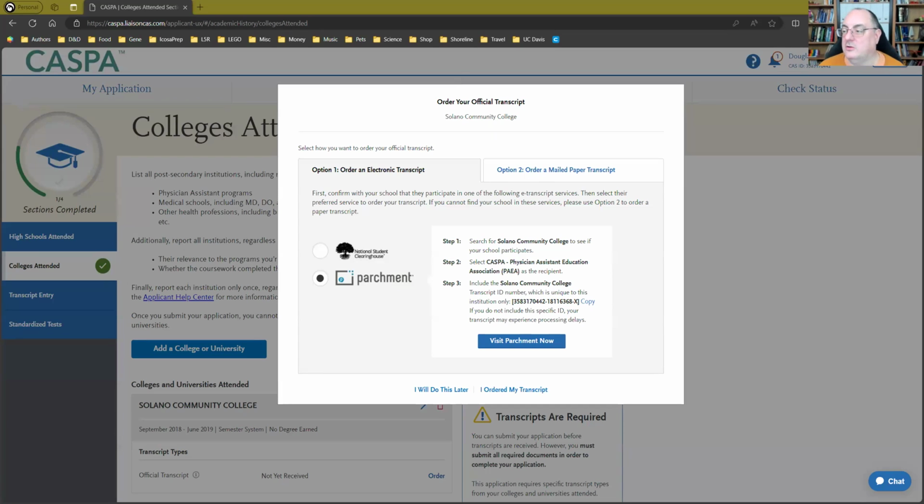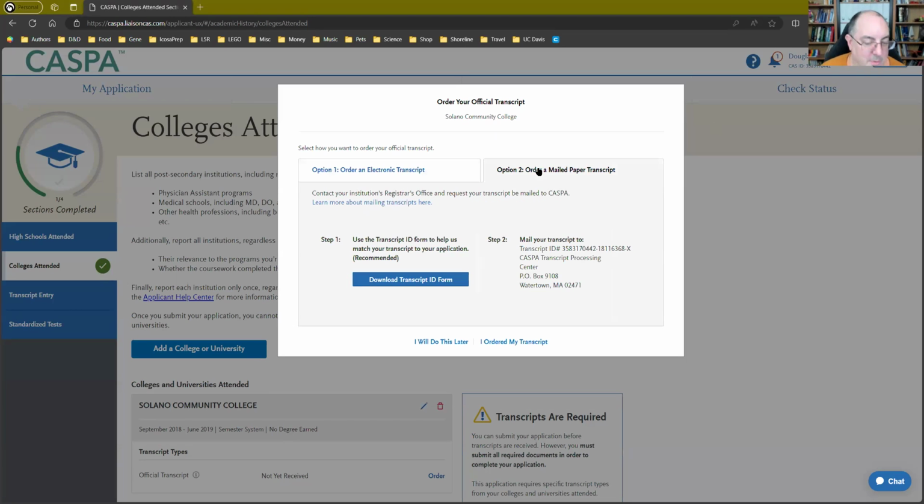Could you have entered a school where they require a mailed paper transcript? Yes. Some schools are not super tech savvy. What I would probably imagine this is, is a community college in a pretty remote area. From what I know and from what I've run into in California, I have not seen a school use a mailed transcript in a long, long time in California. So I would doubt this is going to apply to you.